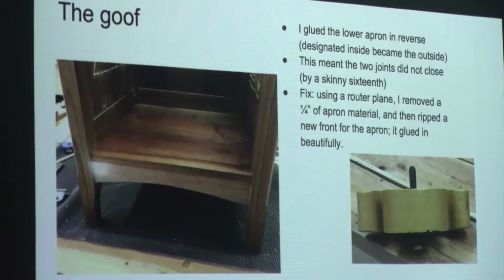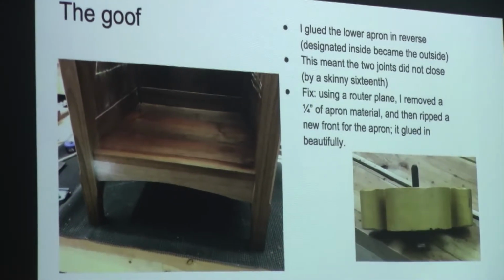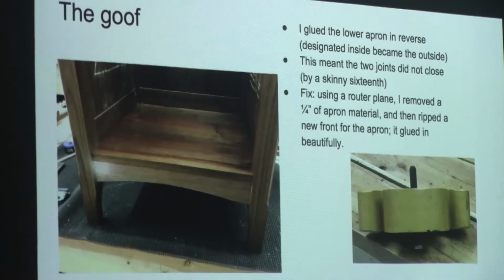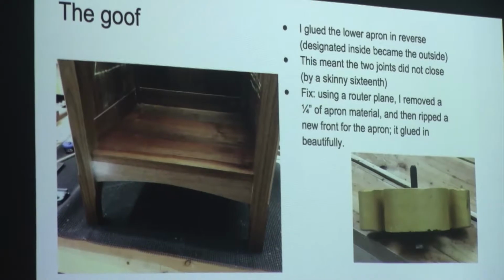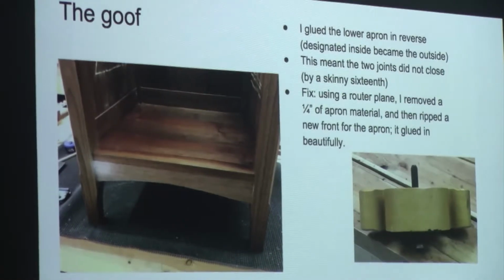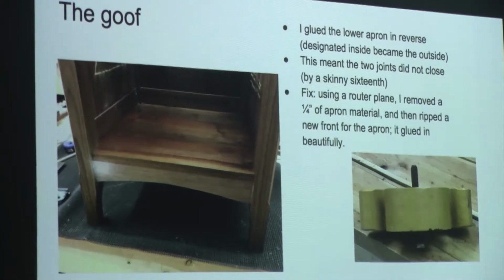But my mistake was in the throes of glue up, when I was finally putting everything together, this apron right here, the one that I originally set up, I put in backwards. So the part that should have been on the inside was on the outside. Well, of course, I realized this too late when the clamps were all there and everything, and there was a bit of a skinny 16th inch clamp. And so Michael showed up the following week and I showed him my goof.